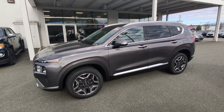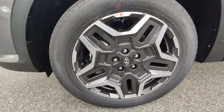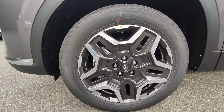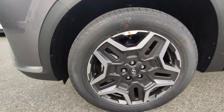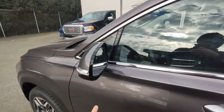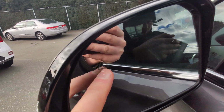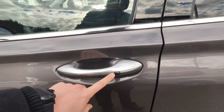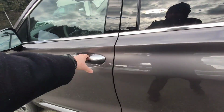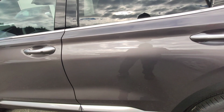Now, even though this is a hybrid, doesn't mean it has to look like a hybrid. You got these beautiful aluminum alloy wheels. I really love what they've done with these wheels, actually. I think they look awesome. These are the same as on the regular non-hybrid Santa Fe, if I remember correctly. Of course, you do have the marker lights on the mirrors. You've got the blind spot light in the mirror. They've changed the icon. It looks a little different. You've got push button entry with the proximity key. And let's see if that, yeah, it's currently unlocked, so we'll just lock that.